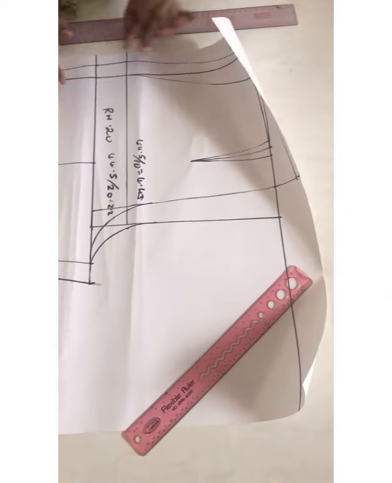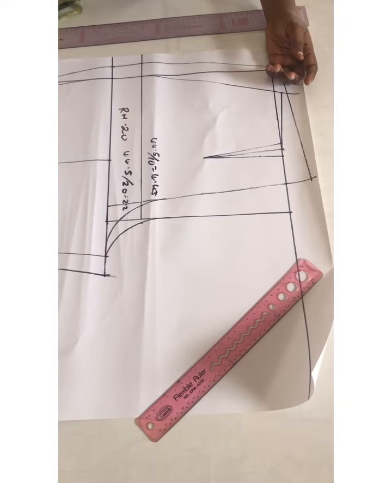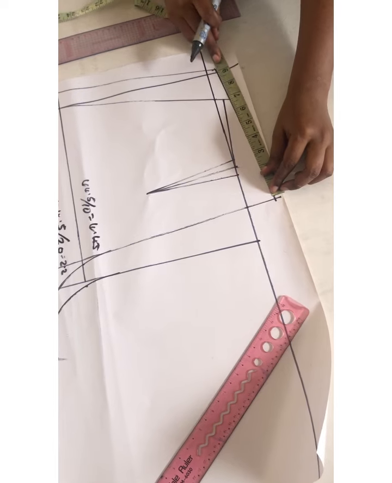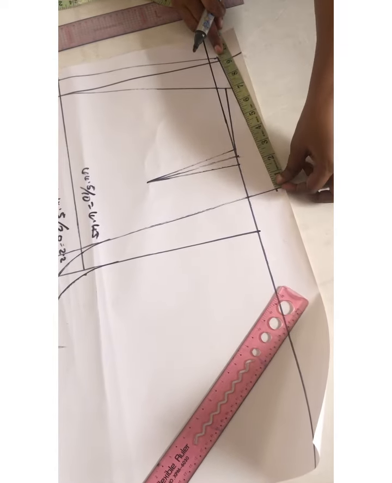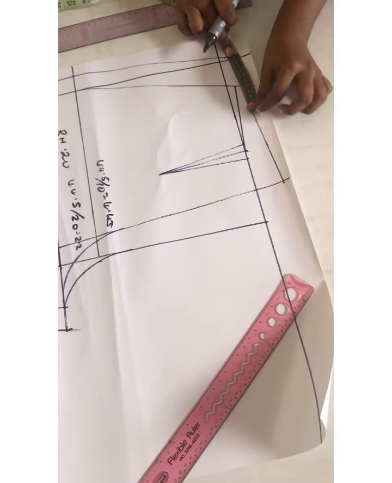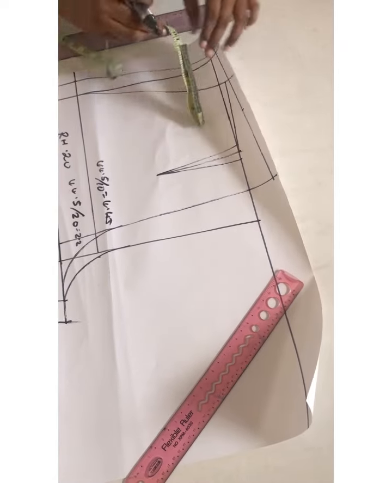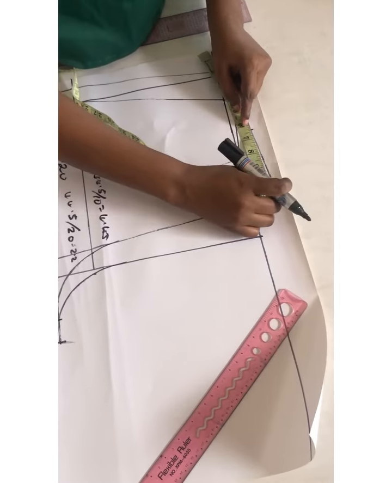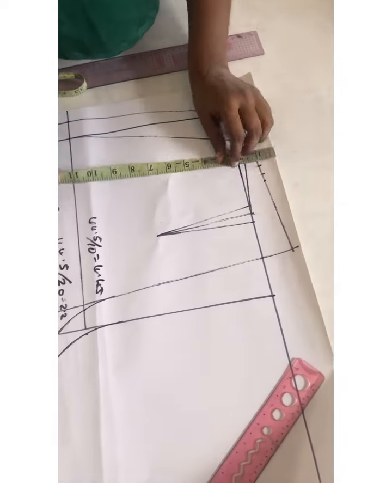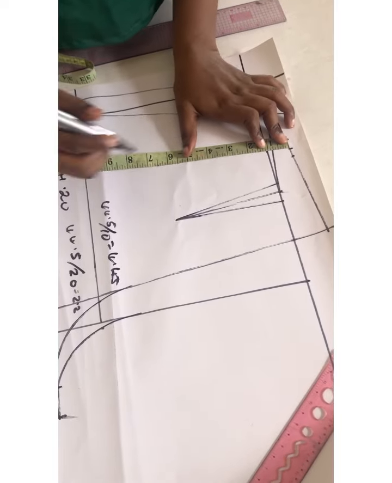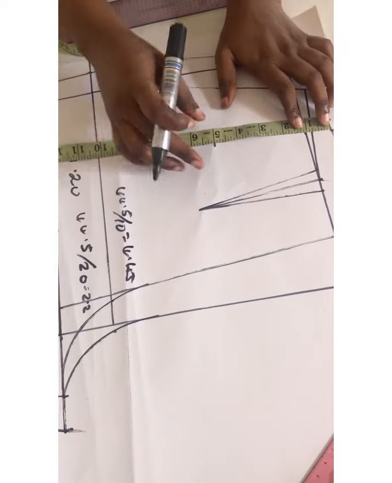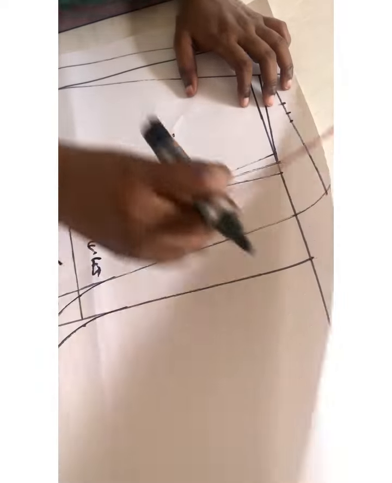Now the next thing I'll be doing is to bring down my back dart. So I'll be dividing what I have here, 9.2 by 2. From there, I'll put down my dart legs of 0.5 on both sides. And I'll also come down by 5 inches. Now, if you want your back dart to be longer than your front dart, you come down at the back by 7 inches. But I love to use the same thing.